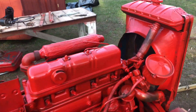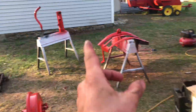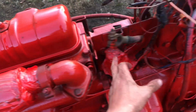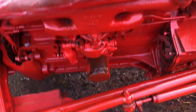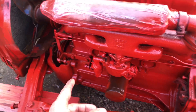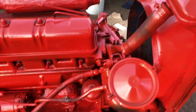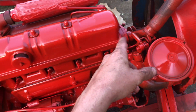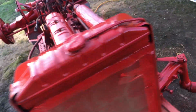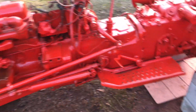I got some red sprayed down and it's coming out pretty good, better than I thought it was going to. I got the grill painted over there and the air cleaner over there. We got the muffler taped off, the gas line taped off, the starter solenoid taped off, and the carburetor stuff taped off. I took the starter out, took the generator out, unhooked the power steering pump, and took the coil off and painted it. I also painted the generator and took the distributor cap off and taped it up. Everything I didn't want painted I took off. Here's the generator and the coil that I painted earlier — yeah, it's coming along pretty good.